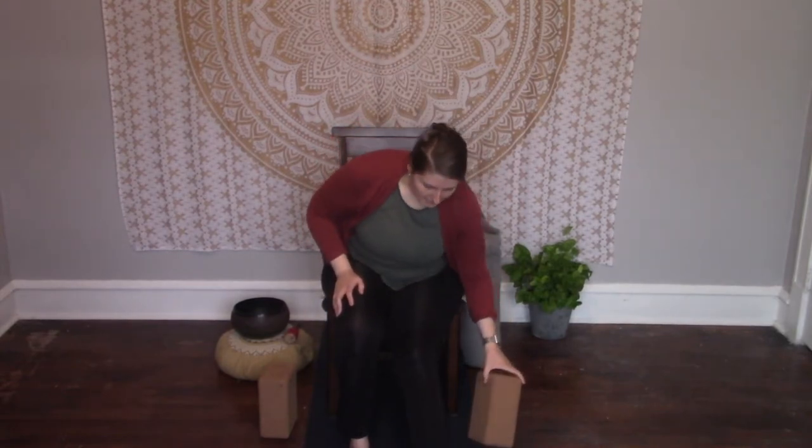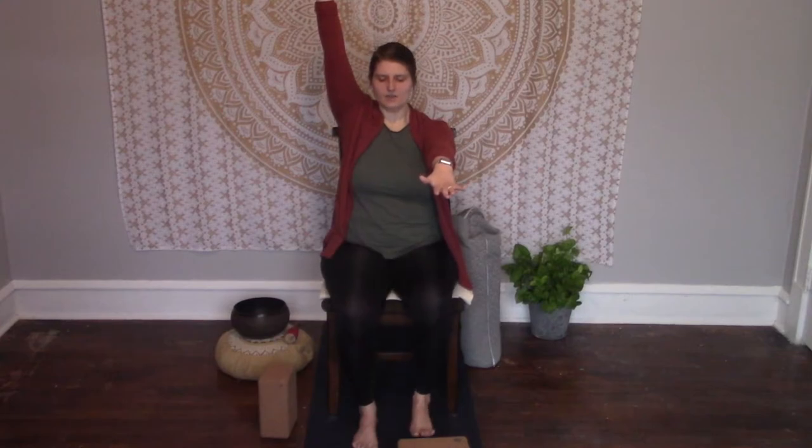If we need to add the book or the bolster pillow underneath the heel to pull some of the tension out of your hip, that makes this more easy, a little bit more relaxed for our bodies. Good. So from here, we have the right leg lifted, arms are up, inhale, left arm up. Exhale, drop the foot, drop the hand, good. Inhale, lift. Exhale, release. Last time, inhale, lift. Exhale, just release the foot down, all the way down.